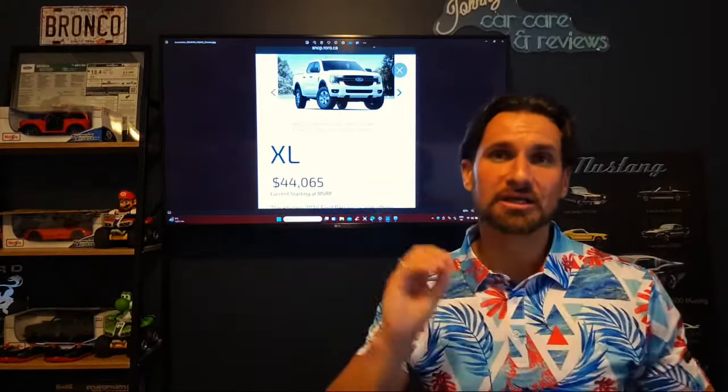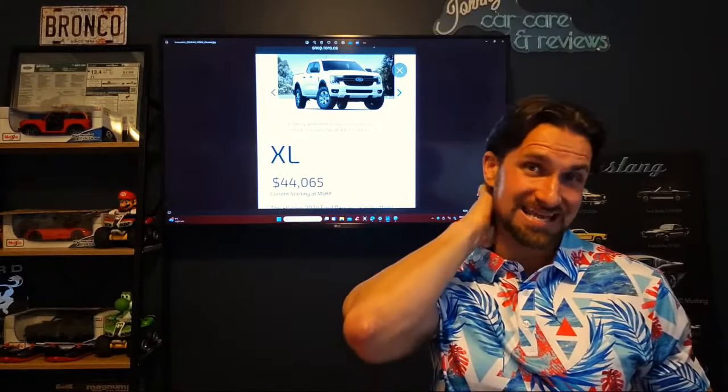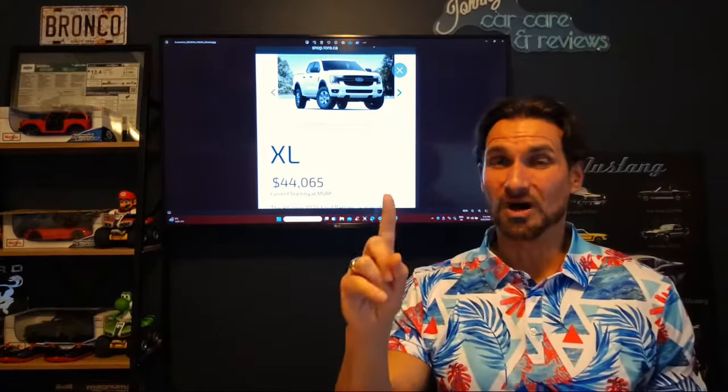If you actually want a Ford Ranger Raptor, good luck. They're in extremely low supply. Some dealers are even telling people, for example in Canada, one dealer told one of our viewers that only 6 Raptors would be given this year to the entire province of Alberta. And some provinces, 1. I don't know if it's going to be that bad. I know as a dealer, we're getting one, and we're not the only dealer in Quebec getting one.